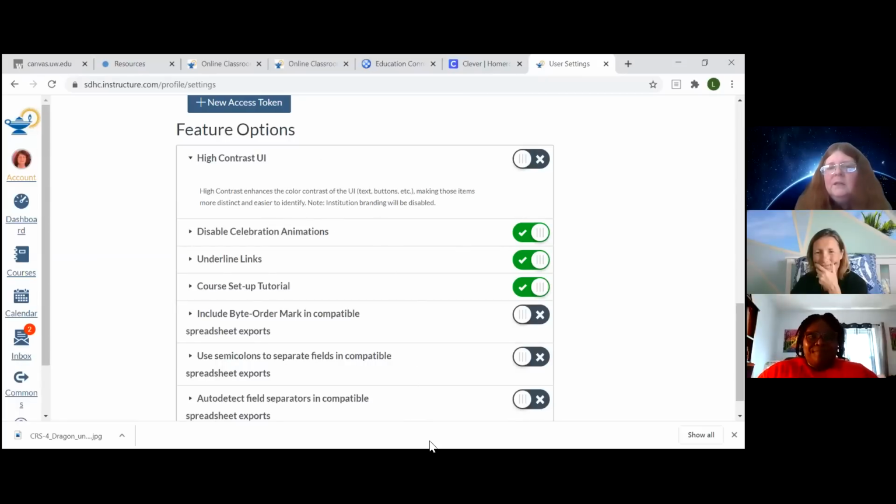These, again, are just features. This is disable celebrations. If you have it turned on, they don't get a celebration. If you have that turned off, they do get a celebration. That means every single time they submit an assignment, confetti rains down on them. That's really cute and fun at first, and it gets old after a while. But it could be helpful to stop them from asking you whether or not they actually submitted it. True.